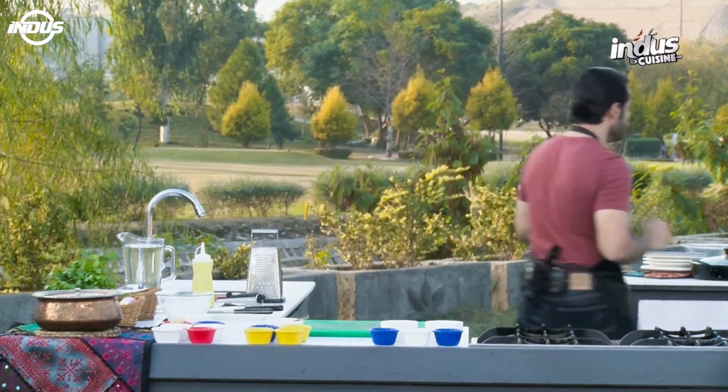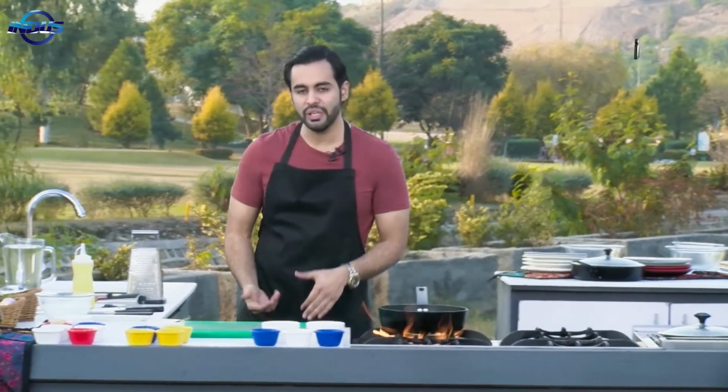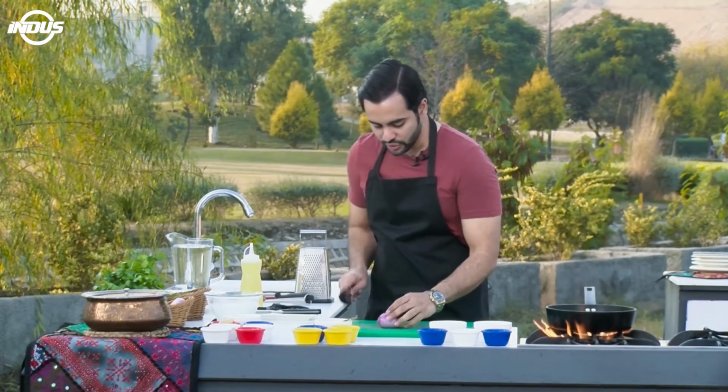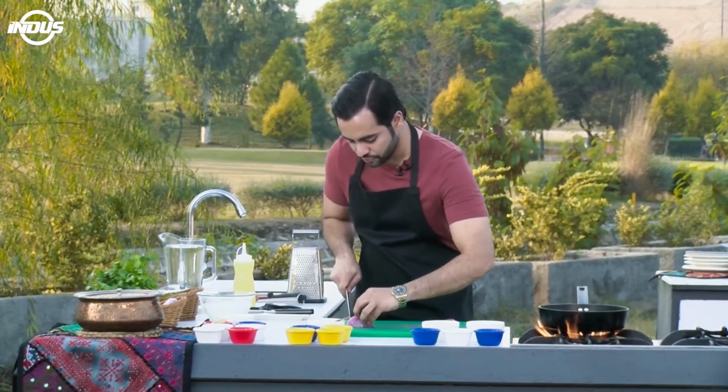So now we shall start the recipe, but first of all, you need to bring the pan to heat and then add oil to it. So once the pan comes to heat, I'll add the oil so that the oil is ready for frying. Okay, now firstly what you need is onions. So what I'll do is I shall finely slice these.